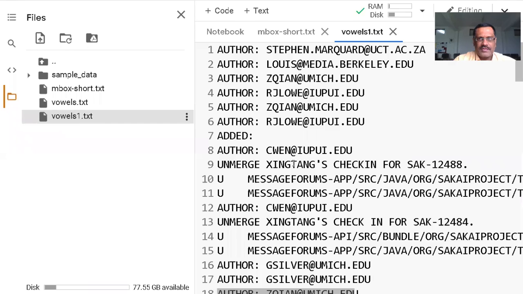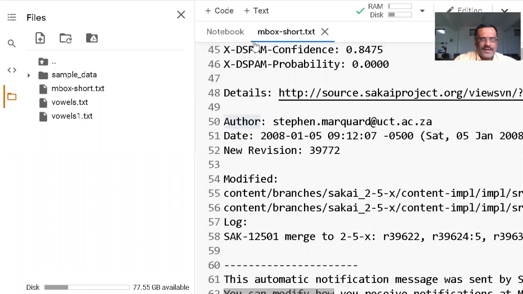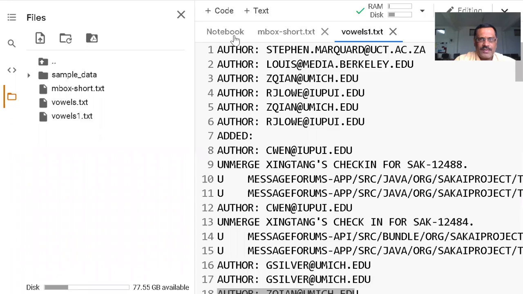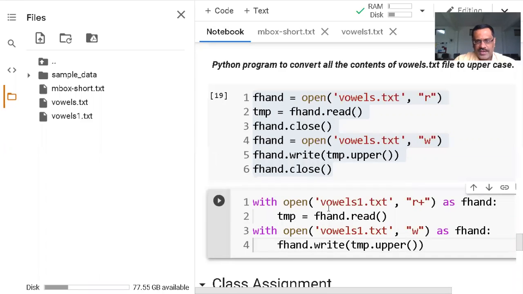Yes, you can see vowels1.txt is changed to uppercase. All the contents are changed to uppercase. In this you are reading, in this you are writing. The plus operation should support both. I don't know what is happening.